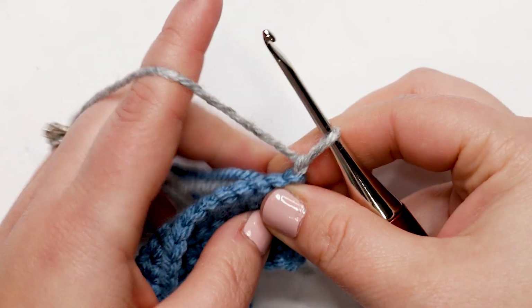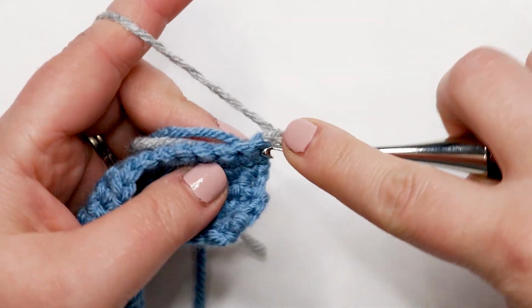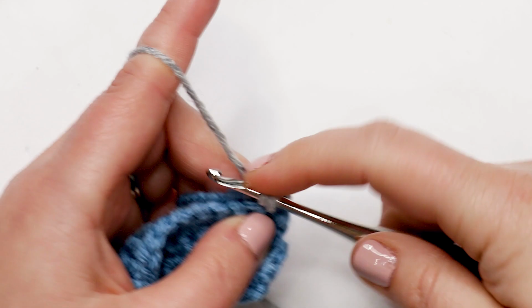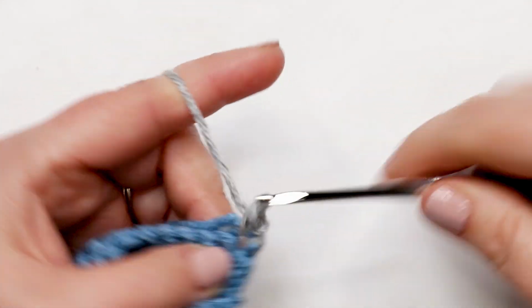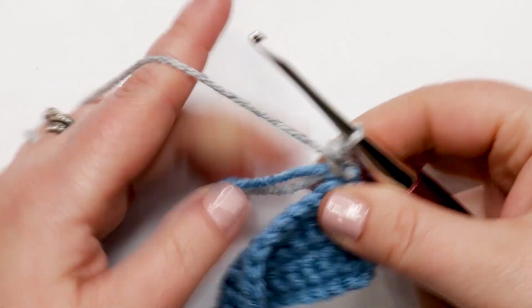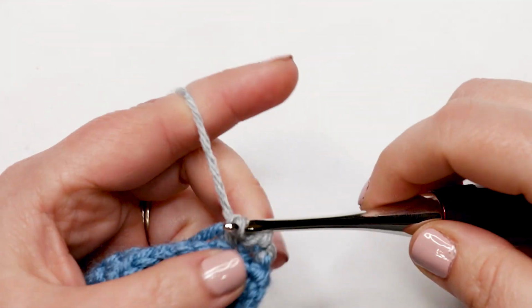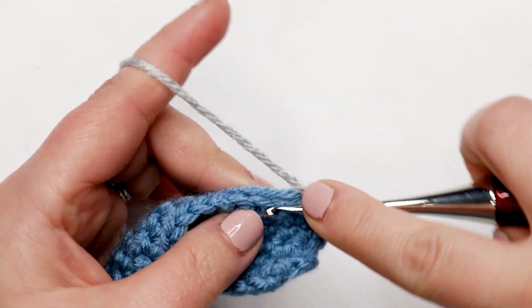So what we're going to be doing is we're going to work across the top of our piece, and I'm going to crochet over my yarn tails here to keep them out of the way and to minimize how many ends I need to weave in. So I'm just going to place 1 single crochet into each stitch across.